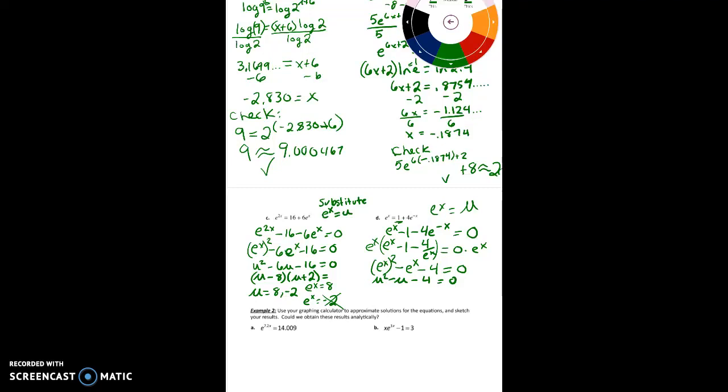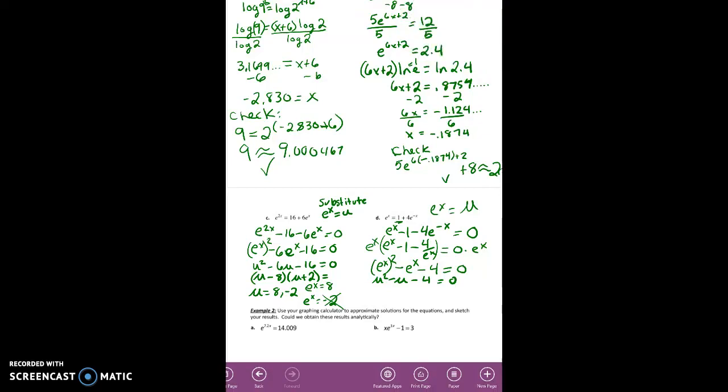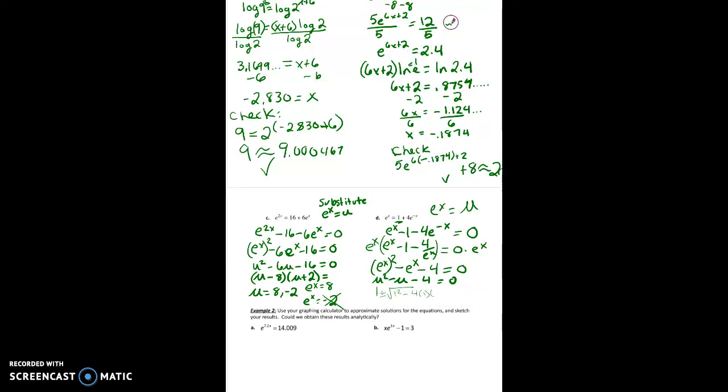And so if you remember that, it's negative b plus or minus the square root of b squared minus 4ac all over 2a. So this is not something that's new to you. So we are going to have negative b is 1, plus or minus the square root of 1 squared minus 4 times 1 times negative 4. And that's all over 2 times 1. So this equals 1 plus or minus the square root of 17 over 2.